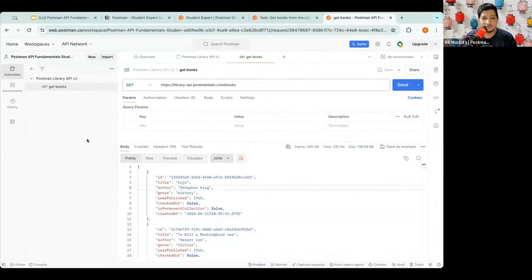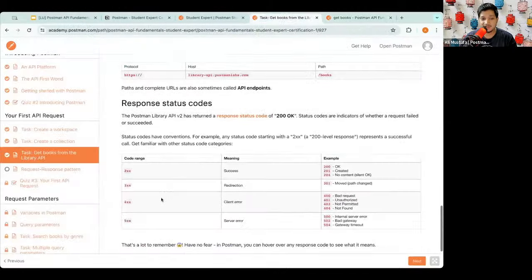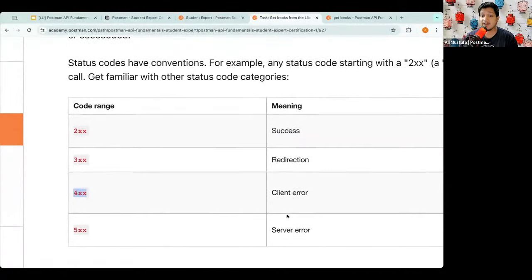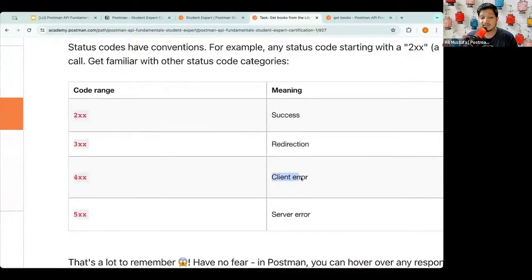Okay. So 404 is a very common status code which we see every day, but there are more than that. So there's a 200 family, which basically means success. There's a 300 family, which means redirection. There's a 400 family, which is where 404 belongs, which is a client error. And then there's a 500 family, which means it's not your error, it's the server's fault.